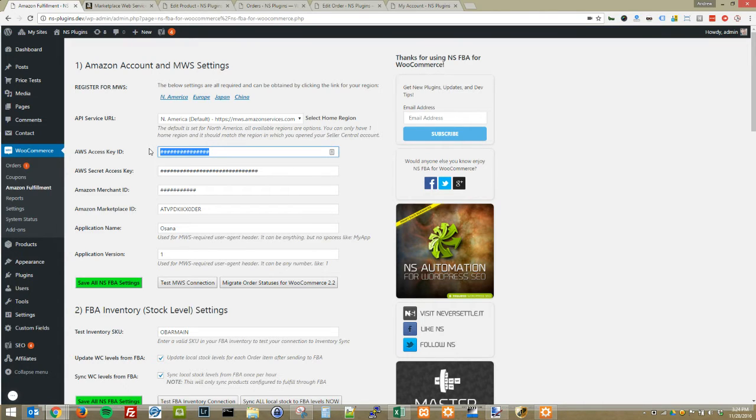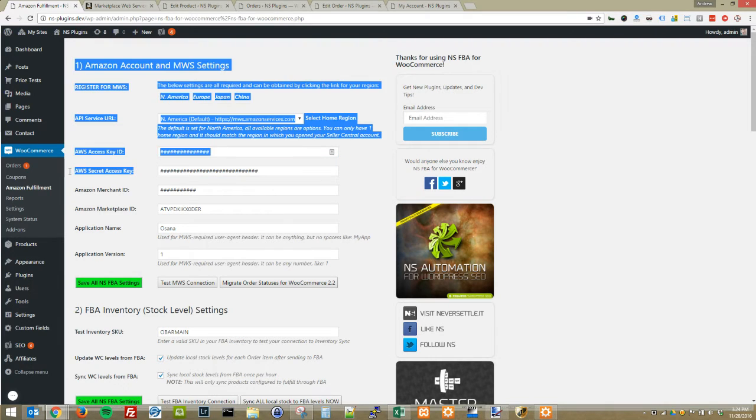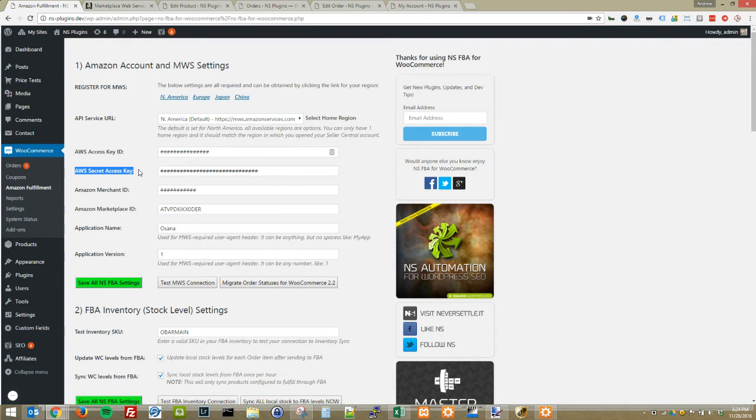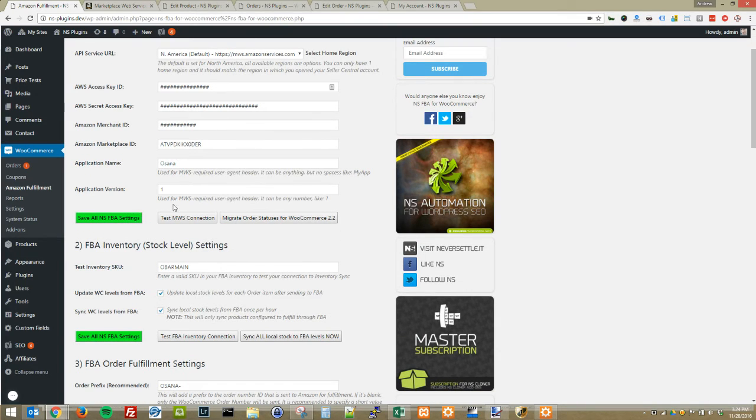You can copy and paste those from what Seller Central provides you. We've named the labels identical to the way Amazon provides those numbers, so it's very straightforward. You'll also want to pick your URL. This URL is for your home region, and we provided those values there. That's so that you can connect to the right server. Once you've filled everything out and followed the instructions on certain fields, you can save those settings.